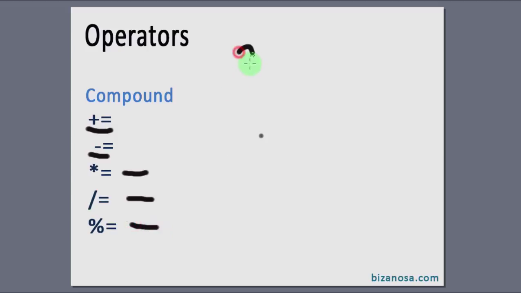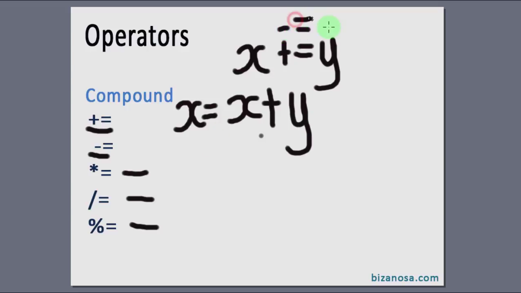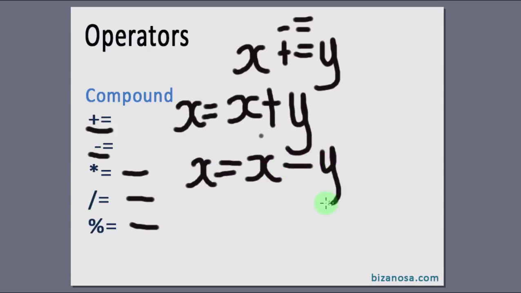Let's start with the plus: x plus equals y. This is the same as saying x is equal to x plus y. If it is x minus equals y, that's the same as saying x is equal to x minus y.